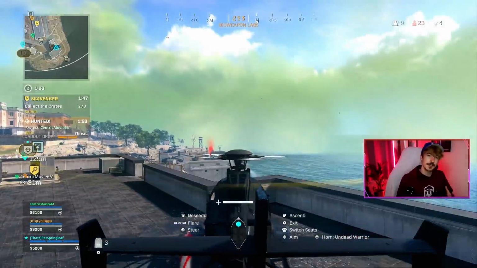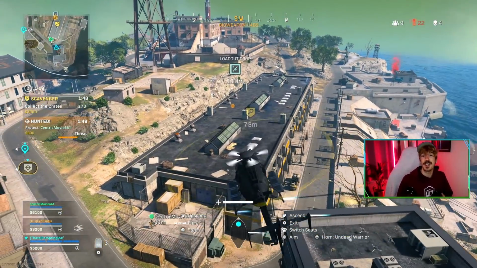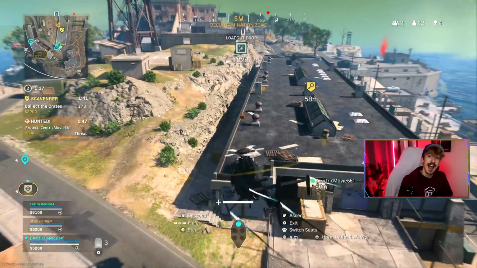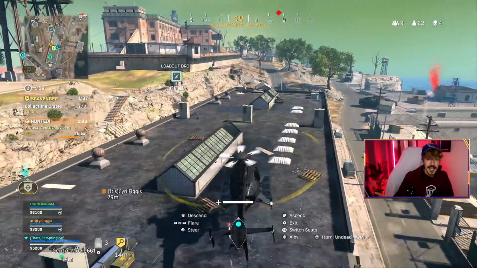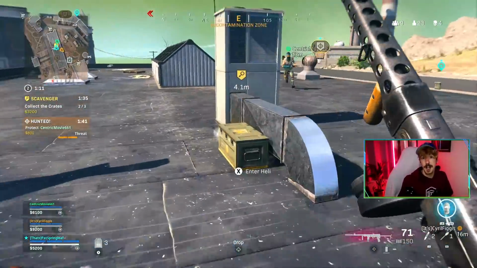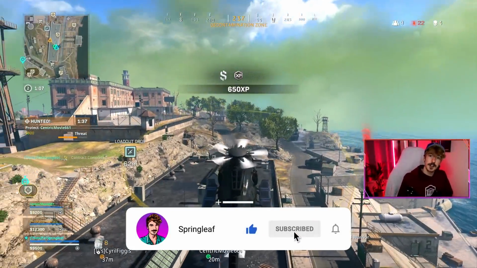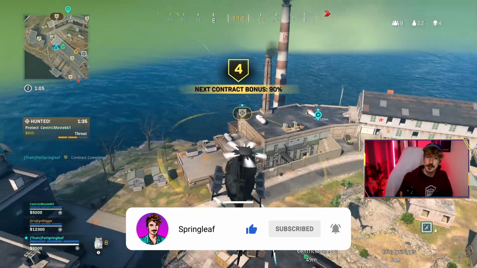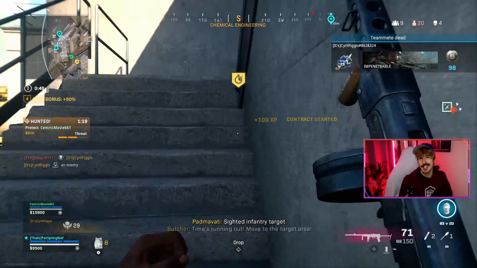Our primary target for contracts is ideally supply runs. This is purely because they're very easy to do, they're very quick to do, and they don't rely on you chasing someone around the map and getting lost, kind of like a bounty can do. Following supply run contracts, scavengers are probably your next best bet, usually because the 3 boxes spawn pretty close to you.